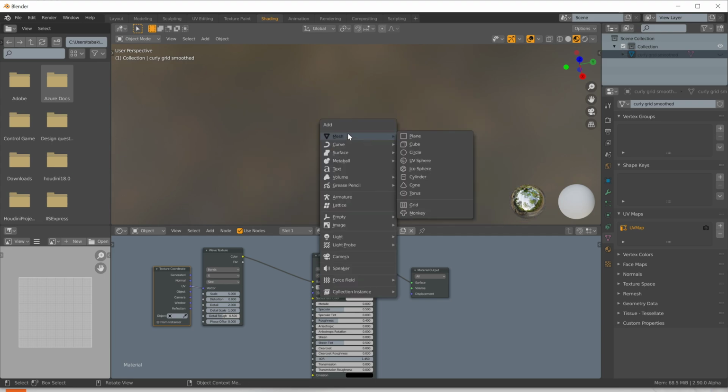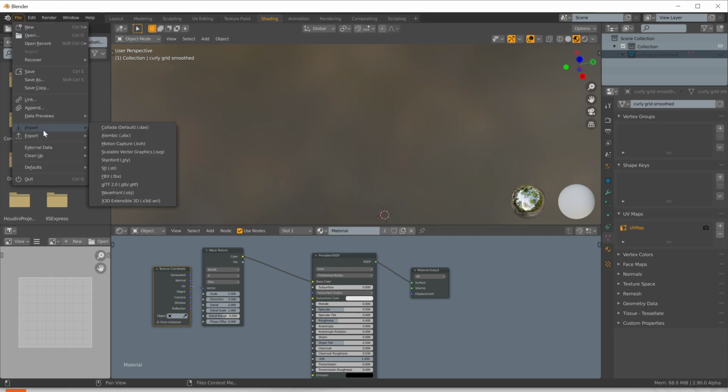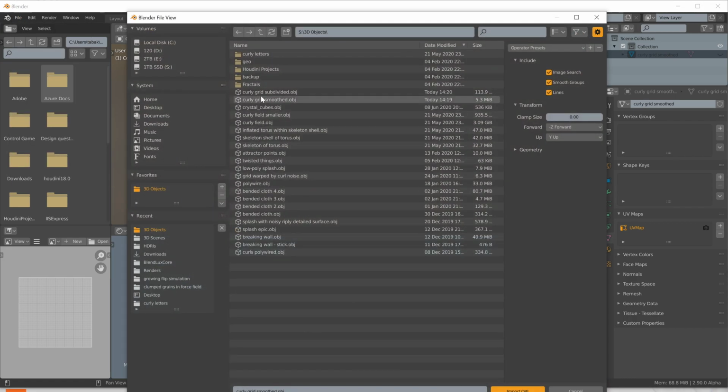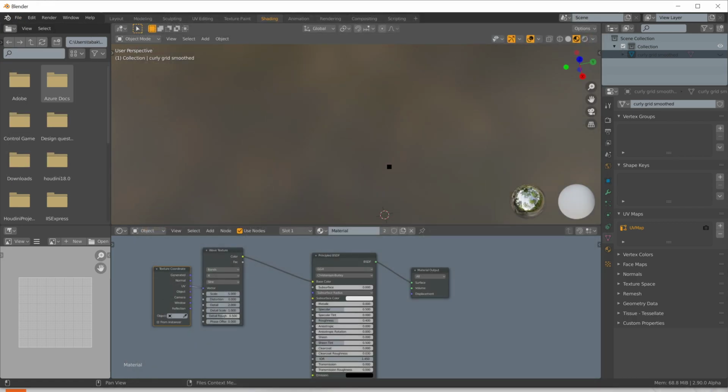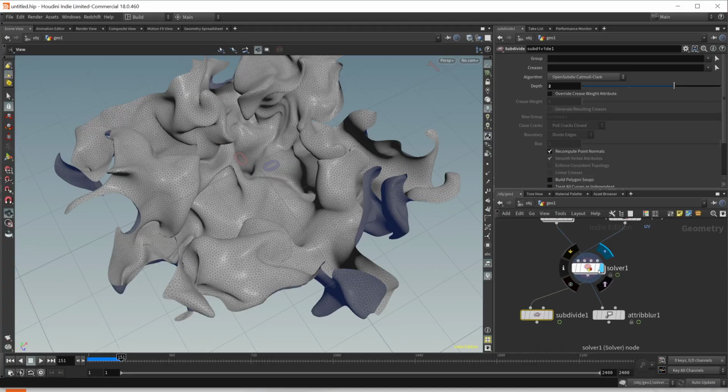Let's hide it and let's import this one. I believe I should export the unsubdivided model and subdivide it here. Let's do it.